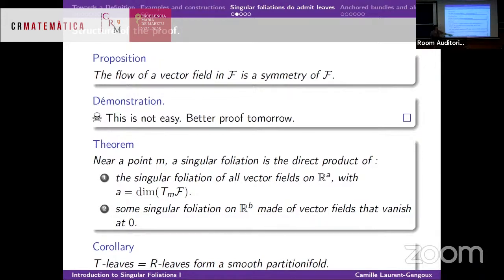And to prove that, I told you that the hard point was to show this thing. The easy point somehow is to show that there's a Weinstein splitting theorem. But the hard point, in fact, is to show that if you have a vector field in F, assume to simplify its flow is globally well defined, then its flow is a diffeomorphism from M to M that maps F to F. So the flow of an infinitesimal symmetry, an element in F, is a symmetry of F. And so it's a hard point, and I didn't do the proof. There's an elementary proof. And today I will give you a more elaborate proof that uses the notion of almost Lie algebroid.